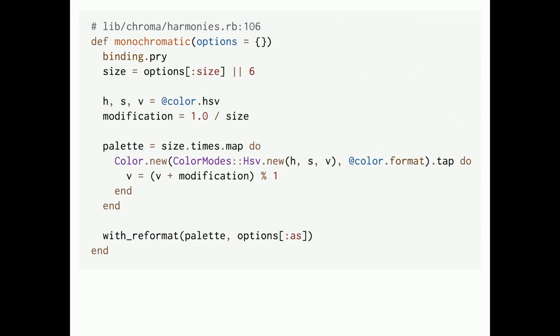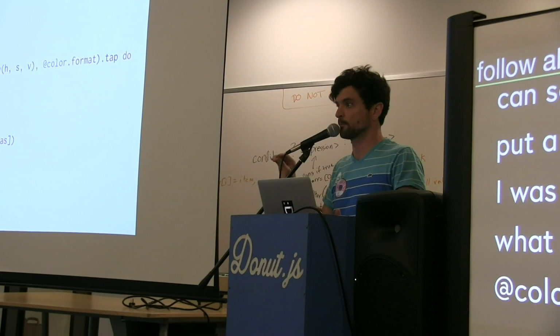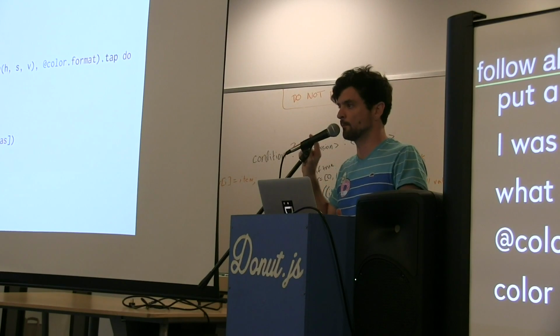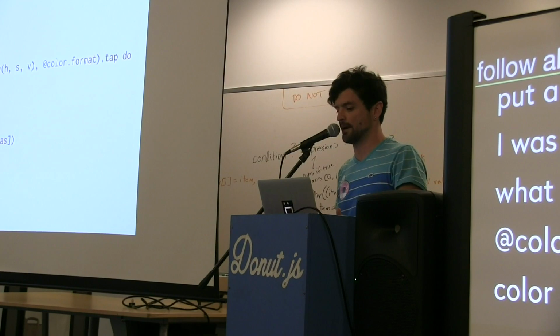So I put a pry in there. You can see up at the top. And I put a bunch of pries in there. I was kind of poking around, seeing what was going on. And this at color, see that at color up there? That's the color you start with. And so I knew I needed to use that somehow.